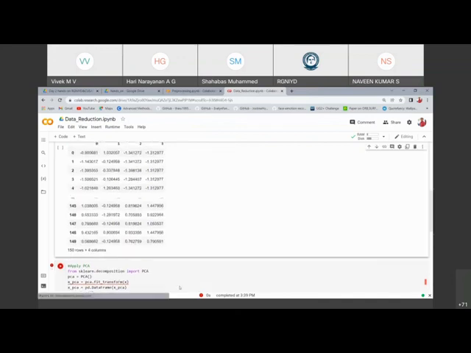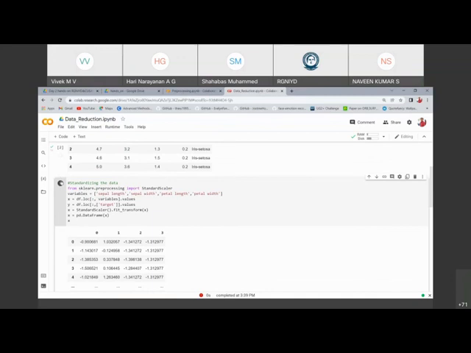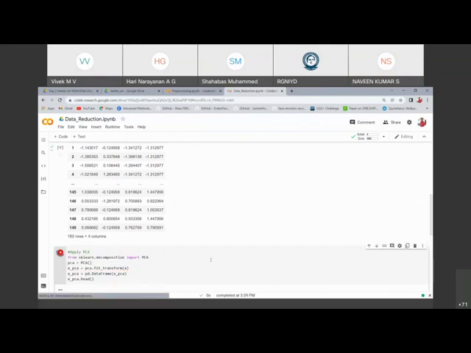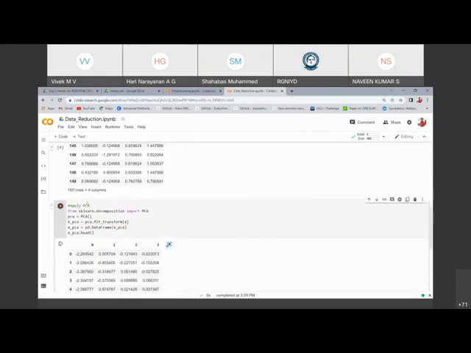While applying the PCA, first of all, we need to execute this code. Then we are applying the PCA. For applying PCA, we want to import the PCA library from sklearn.decomposition, and we are creating the object of PCA and fitting the scaled X values to the PCA.